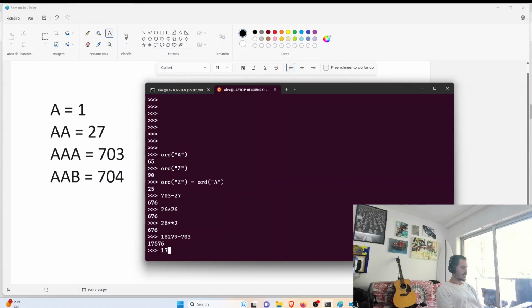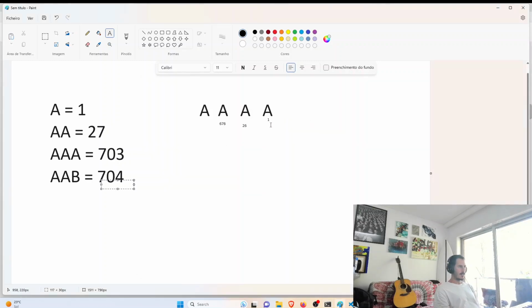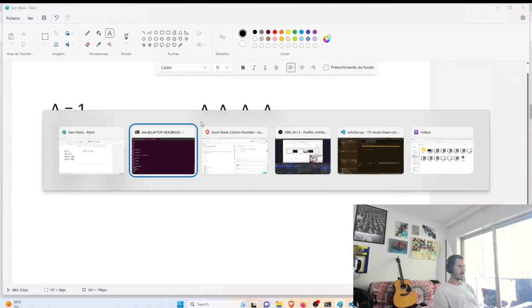It's 17576, and if we do 26 to the power of 3, it's this value. So we can see that this is 1, and this is just a table of powers of 26.